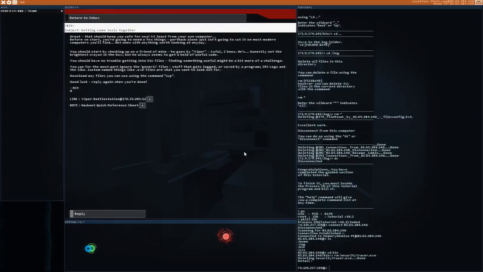You should start by checking up on a friend of mine. He goes by Viper. Awful, I know. He's honestly not the brightest crayon in the box, but he always seems to get a hold of useful code. You should have no trouble getting into his files. Finding something useful might be a bit more of a challenge. You can, for the most part, ignore the generic files, stuff that gets logged or saved by a program, IRC logs and the like, custom name things like EXE files where you want to look out for.